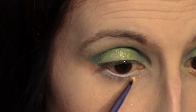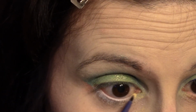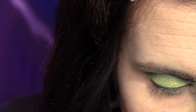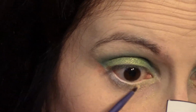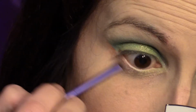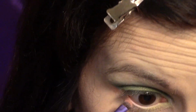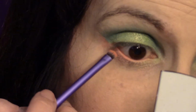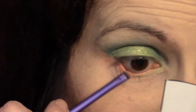I'm going to take the yellow and kind of put that into the inner corner and bring it down the lash line just a smidge. Then we're going to take our Real Techniques accent brush and we're going to smudge the orange into the lower lash line and also use it to set the white liner in our waterline. So in the pan, this looks like a warm orange, but on it actually kind of looks like a coral. It's a beautiful color and probably one I'd like to use a lot more in the summer.